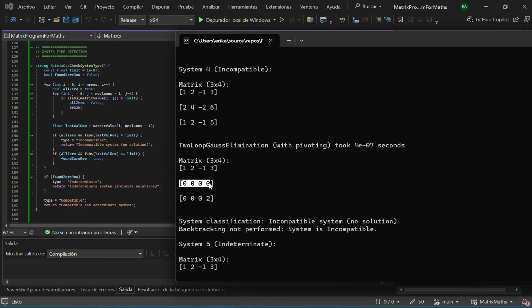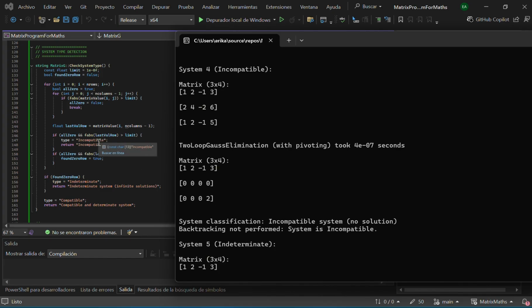But if all of these are 0, we can't stop the function and tell it to terminate, because we don't know if we have an indeterminate row.